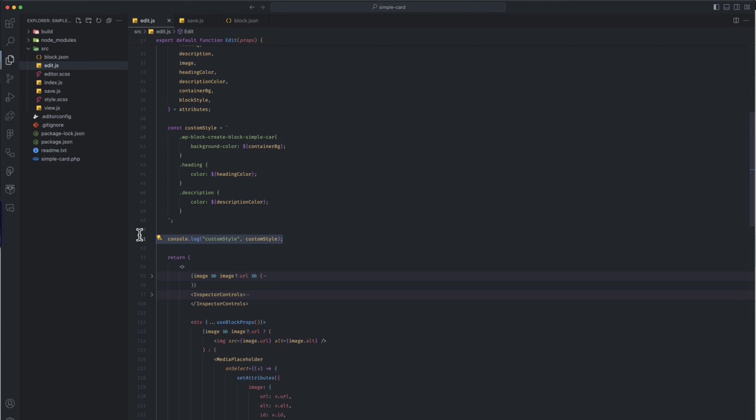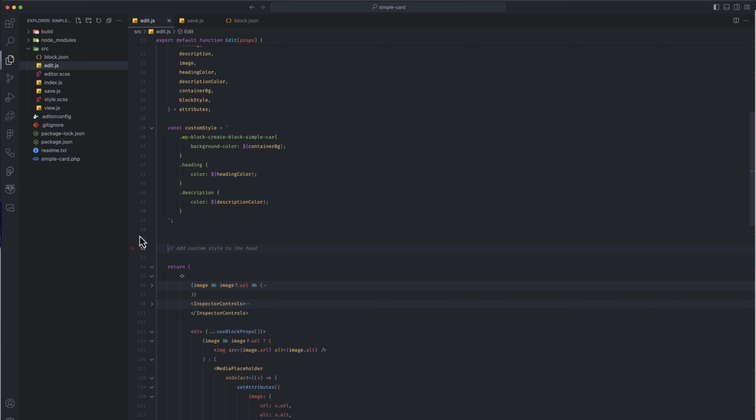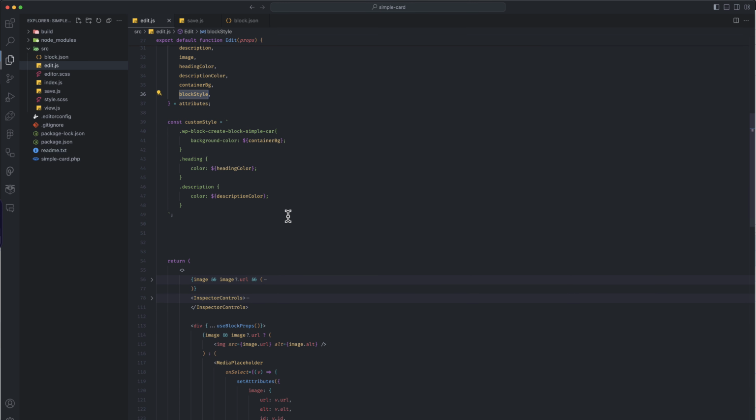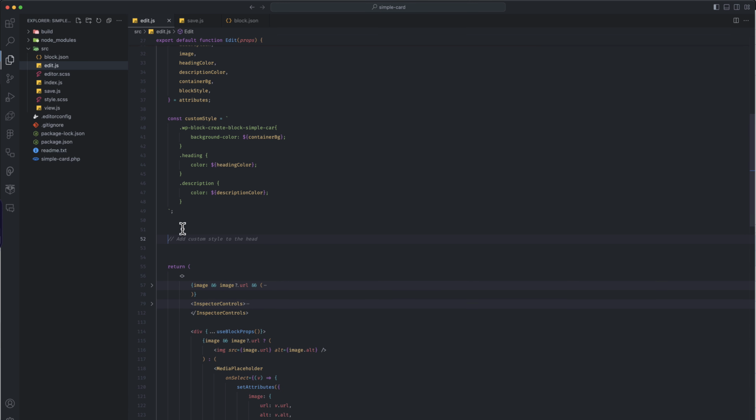So now let us save this string to our blog style. This is our blog style. So we can simply use setAttributes, although it is not an optimized way because every time it will render.